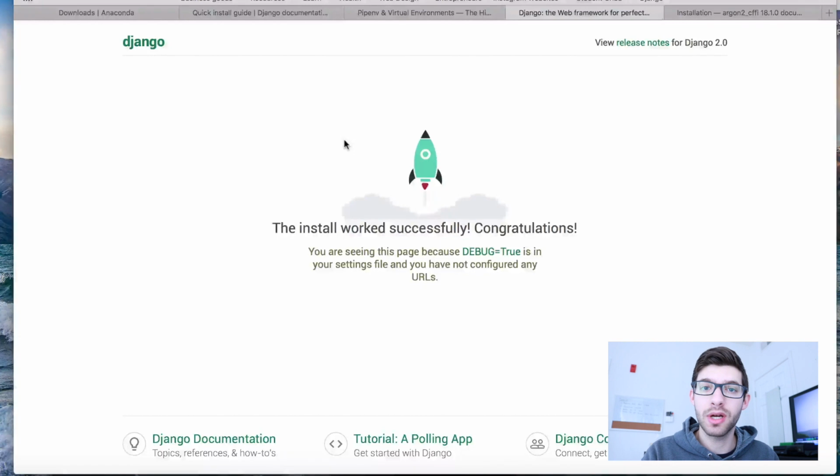However, in thinking about this more, I think it makes sense to actually show you guys just a little bit about what views are and what URLs are, so you can get an idea for what's going on and how you would actually be able to display something in the browser instead of this page right here. Let me find it. So instead of just showing this page right here, I think it'd be cool if we could show you guys how to display just a little message to your user or whomever.